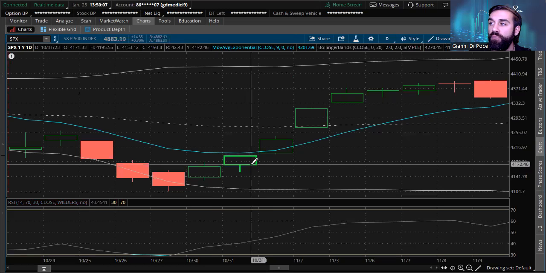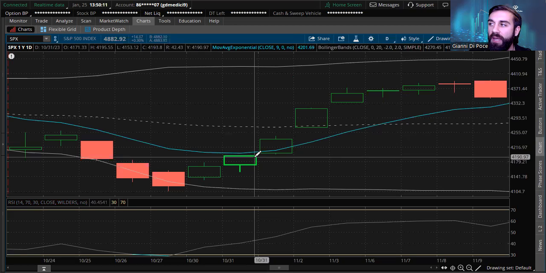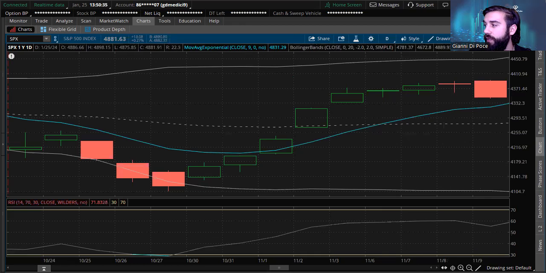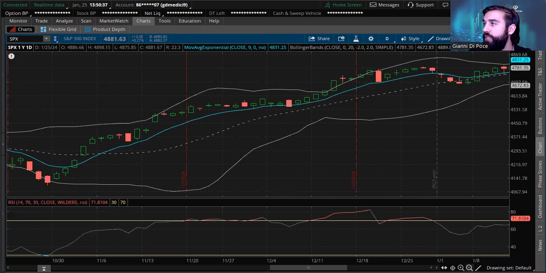But it turns out that prices were able to rally back above where they opened that day. And they essentially closed right by the high, because the high that day, you can't really see the candle wick in this case because the closing price was so close to the high of the day. The high was $4,195.55. And the close was $4,193.80.